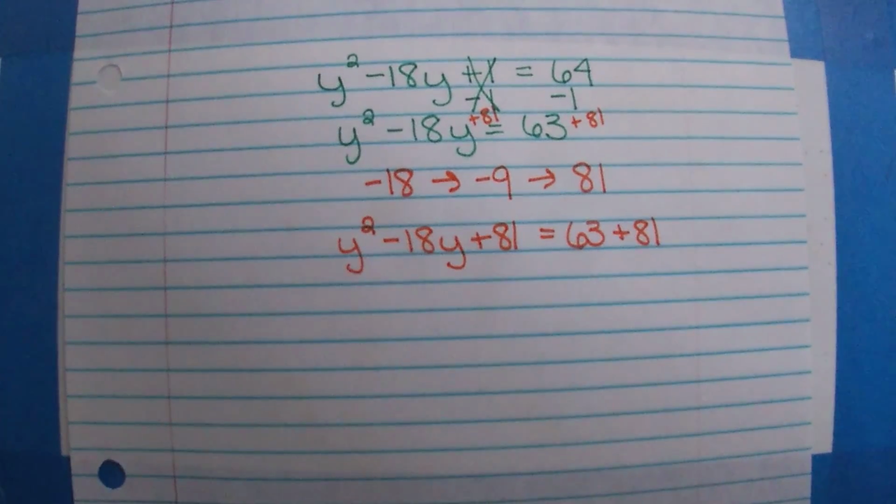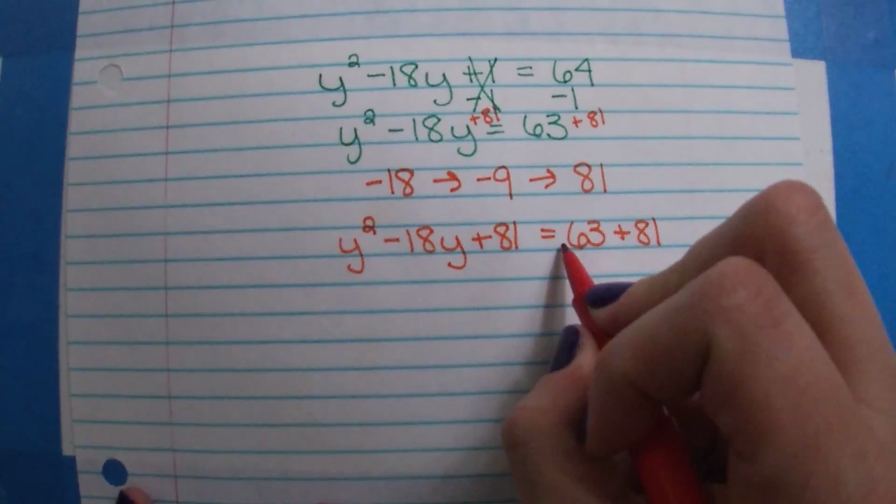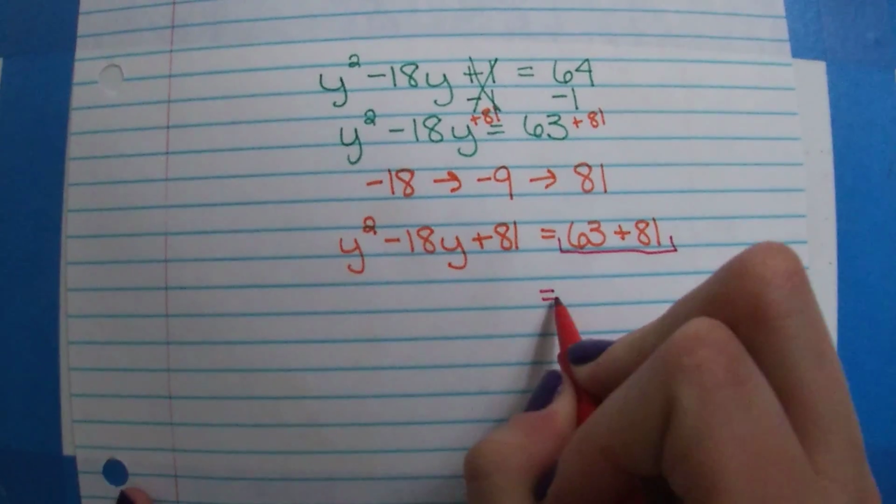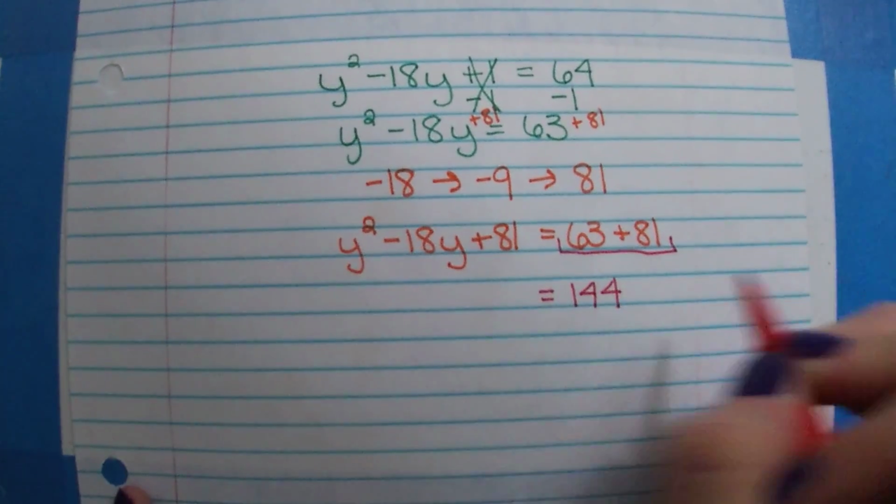We have a lot to think about, so don't hesitate if you're like, oh my gosh, I need to do some of this in a calculator, whatever, it's fine. Okay, so we're going to add the right-hand side. So we're going to add over here, which is going to give us a 144.